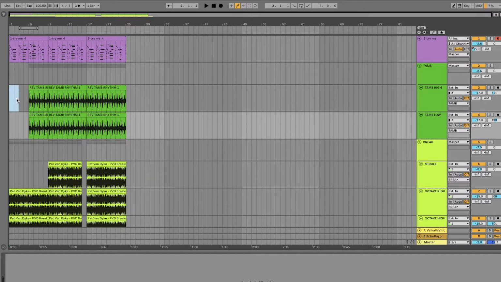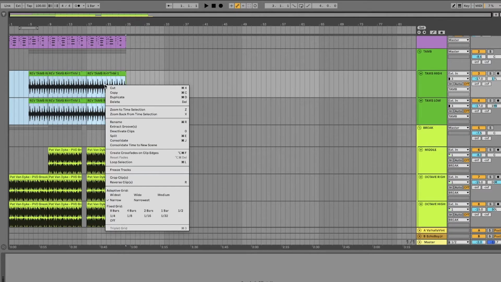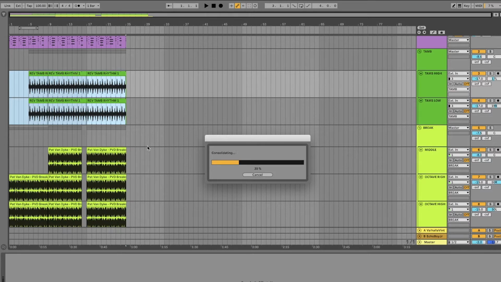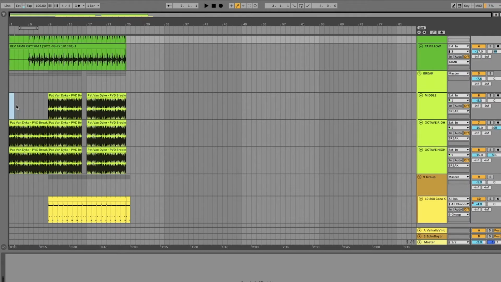So basically what you need to do is grab it to the extent of where you want the song. At this point, the song ends right here at 25. You're just going to right click, and there is an option to consolidate. When you consolidate, it's basically going to fill out all this blank space. And then the tambourine will be coming in precisely where you wanted it to.